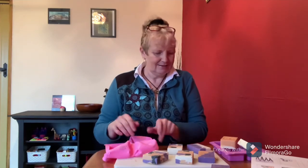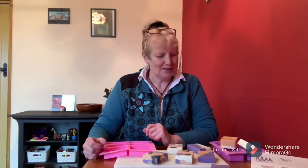So I'll tidy these up. Take a photo for the thumbnail. So not a complete disaster. We do still have 8 very usable bars of soap. Just not quite the patterns I had planned.